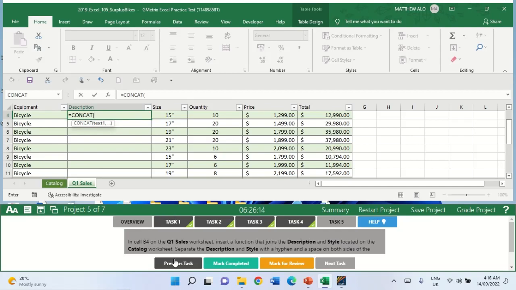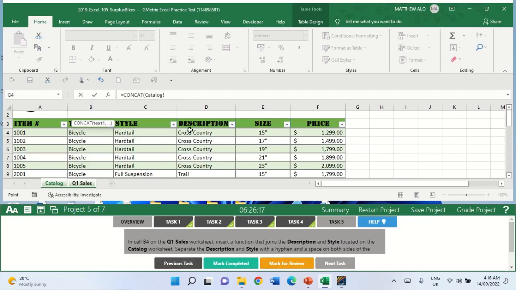Then in the catalog worksheet, so under description we select cell T4, then type comma, then insert double quote, space, hyphen, space, and double quote again, and comma, and click on the catalog worksheet again and select cell C4 as under style, cell C4, and type bracket.